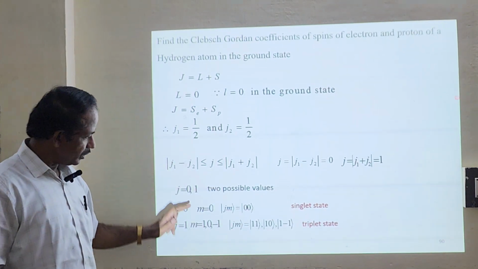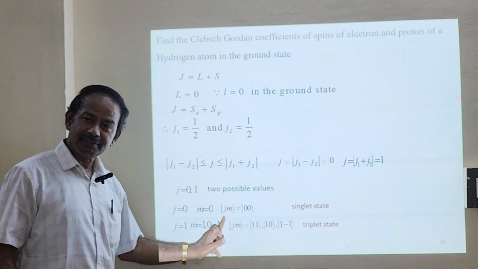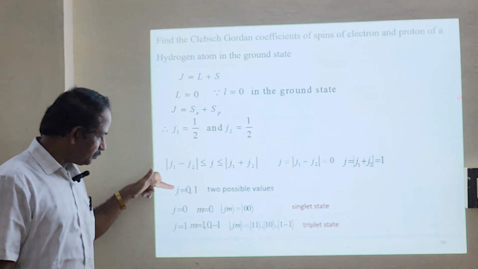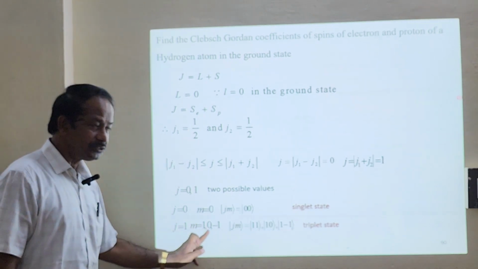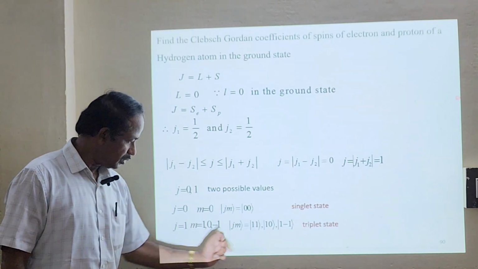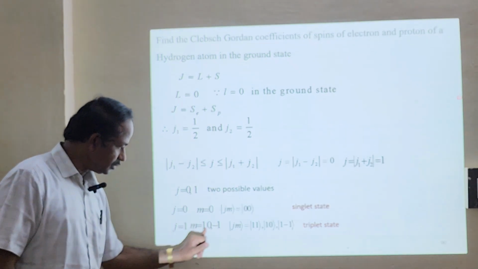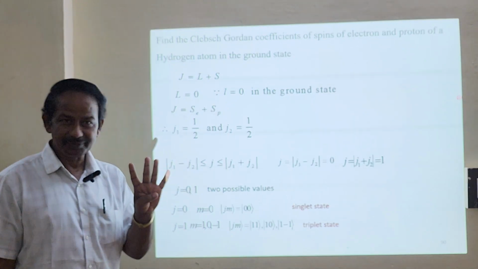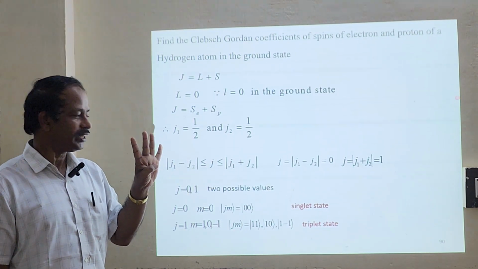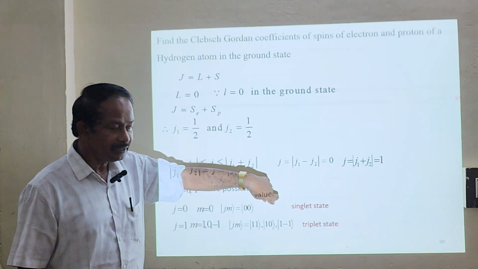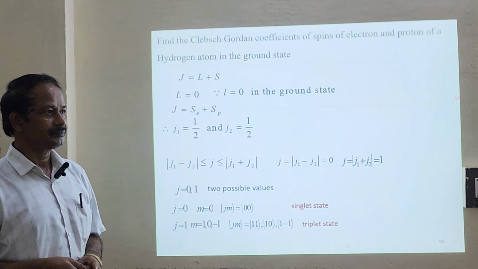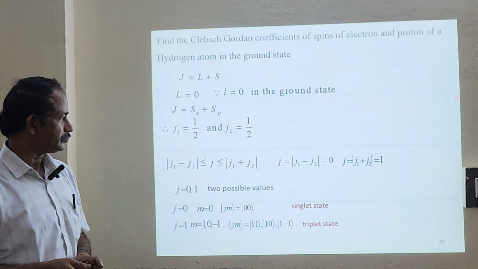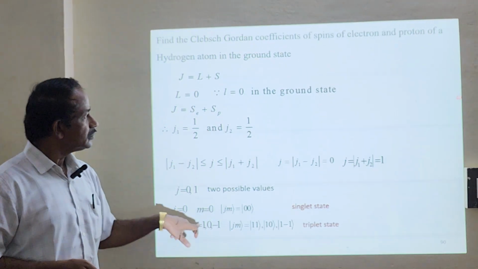If J equals 0, M will be 0, and your state J, M will be 0, 0. Simple. If J equals 1, your M will be 1, 0, minus 1. So the possibilities for J, M will be 1,1; 1,0; 1,-1. So 3 plus 1, 4 basis states are there. What we call this as the singlet, and what we call this as the triplet. So the triplet states exist, and the singlet state exists. Is this okay?